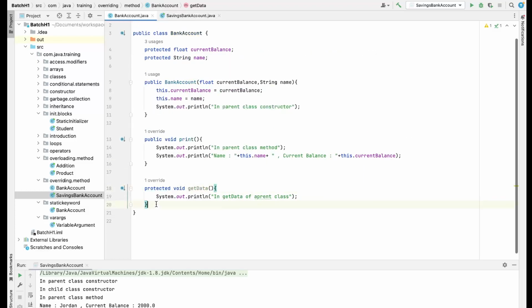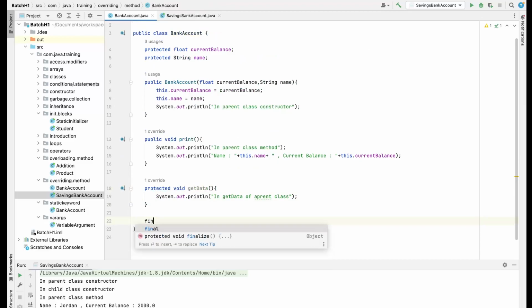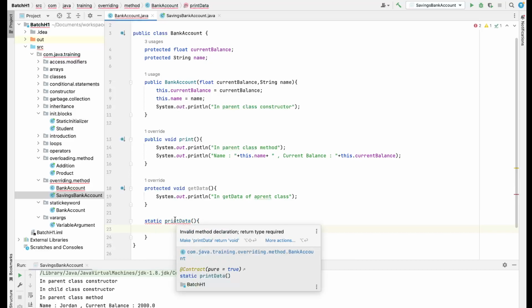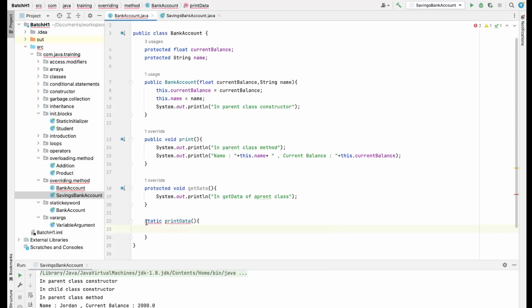Let's see one more example. Let's try to create a static method here. Static void print data.